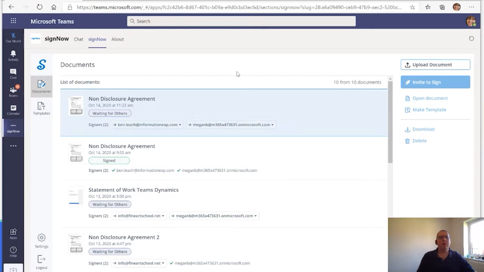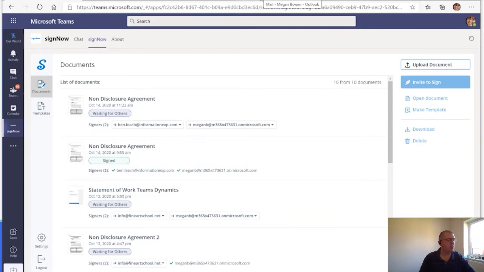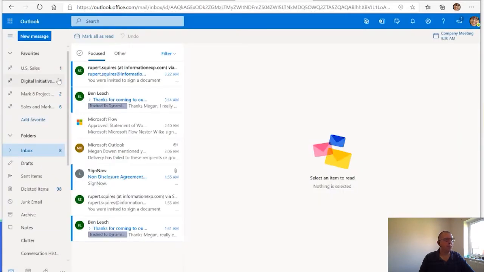So Rupert, do you want to go and have a look at what's come through in Megan's email while I go and sign my bit of this? Yeah, and it's probably worth saying, Ben, that we've teared the process down so you can see it. Naturally, if we were to do this at scale, you'd automate a lot of these processes behind the scenes, so you wouldn't actually have to worry about this moving into Sign Now. But this is more to show how the process works. Yeah, it's a good point.